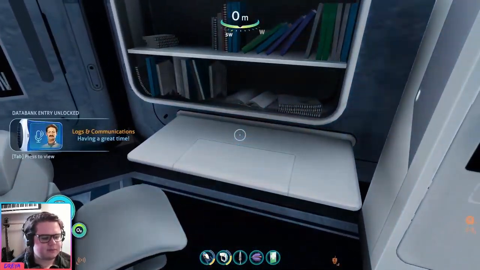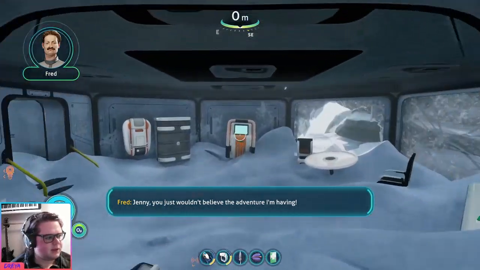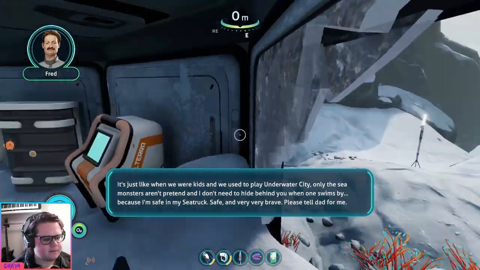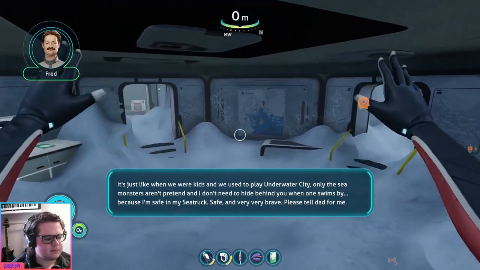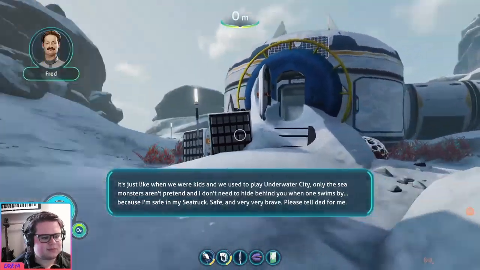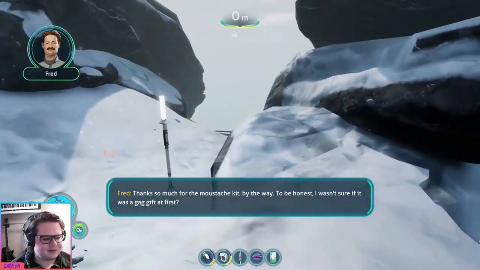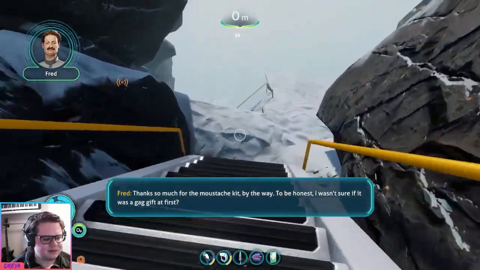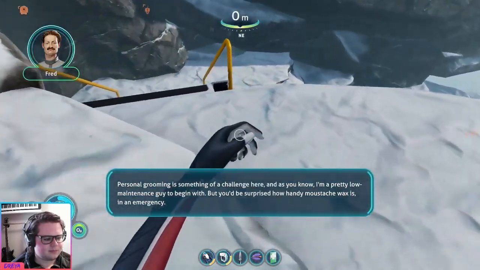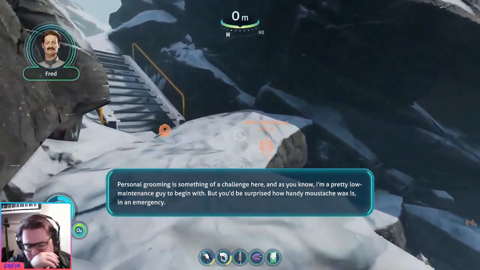Okay, and last one. Jenny, you wouldn't believe the adventure I'm having. It's just like when we were kids. That is a glorious mustache. Play underwater city. Only sea monsters aren't pretend, and I don't need to hide behind you when one swims by. Because I'm safe in my sea truck. Safe and very, very brave. Please tell Dad for me. Thanks so much for the mustache kit, by the way. To be honest, I wasn't sure if it was a gag gift at first. Personal grooming is something of a challenge here, and as you know, I'm a pretty low-maintenance guy to begin with. But you'd be surprised how handy mustache wax is in an emergency.